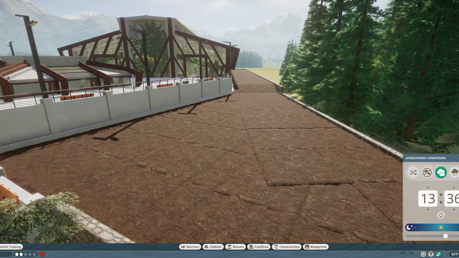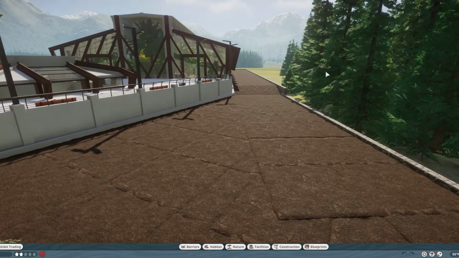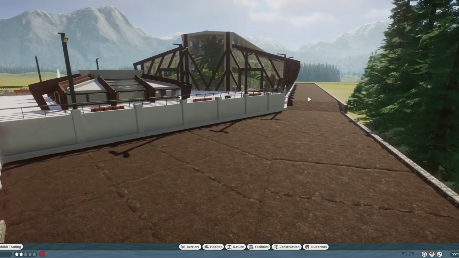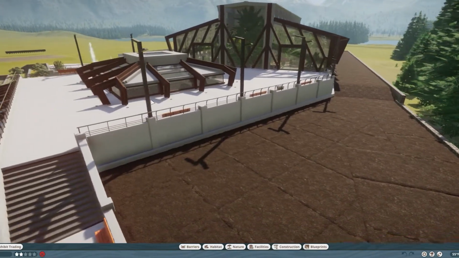I'm planning on making it kind of meadowy, lots of wildflowers, using a lot of the pieces from the conservation pack. So the thought is that this is just a big wildflower meadow, and maybe they burn it once or twice a year, or every other year, and that'd be a cool thing to come out and see.